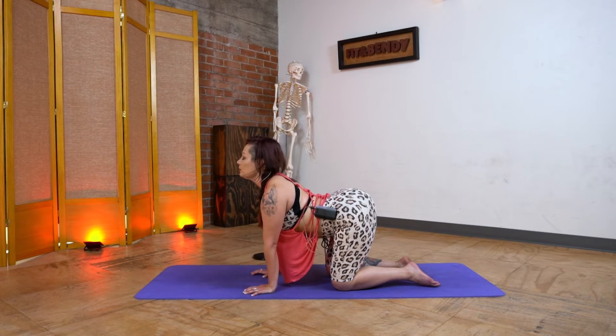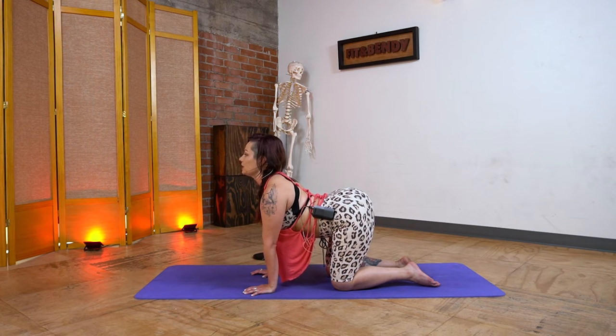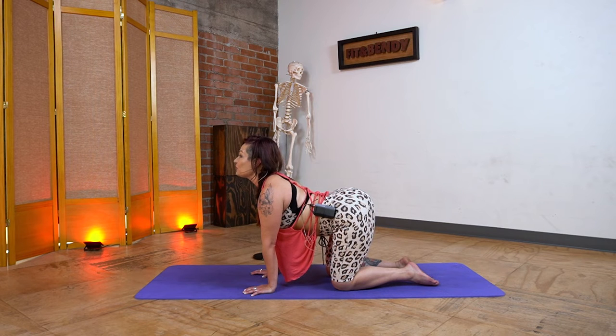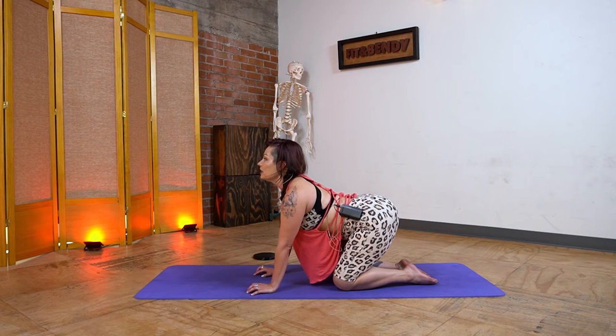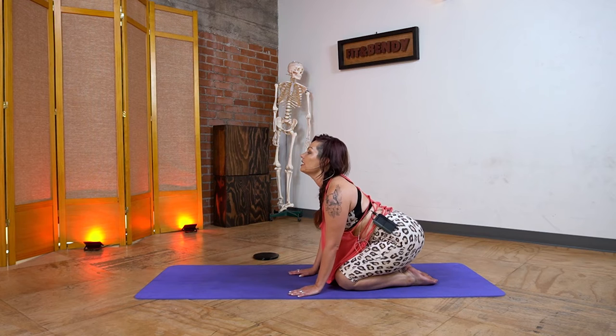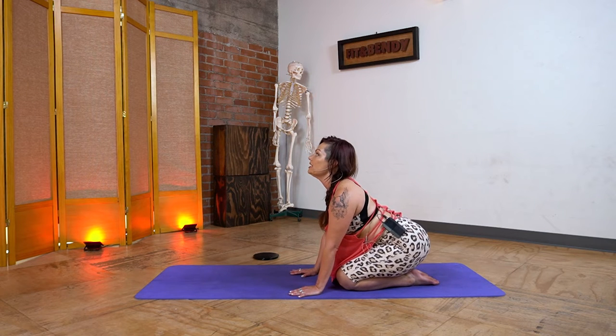So I'm trying to not lift my chin, right? I'm lifting my chest to the ceiling, pushing the floor away from me, pulling my ribs up away from the floor. I am gonna try to keep this feeling, this upper back engagement, as I sit my hips down onto my heels. Now my hands might need to slide closer to my knees. That kind of depends on your body proportions.